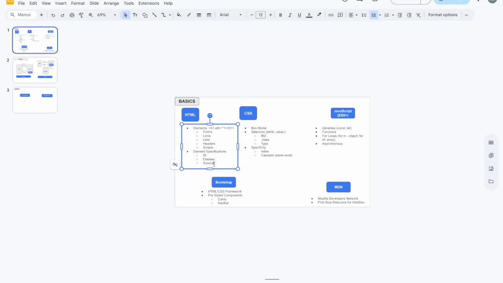And then the source, which comes up in things like links, where you're saying where the route is to the thing that we're looking for. It could also be links, again, to external things. We'll talk about it in Bootstrap, but basically the link to Bootstrap is a link to a website where that content is being served.